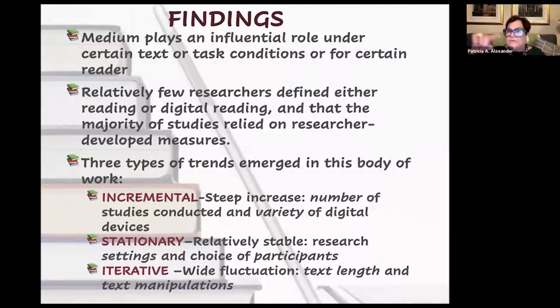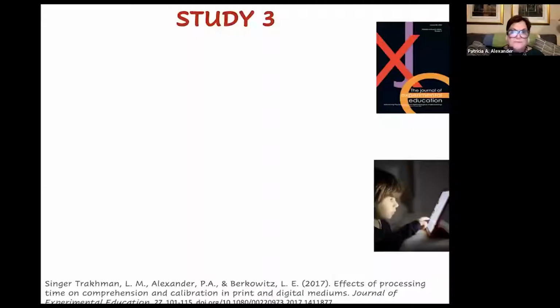Text length, it seemed as the text length went up, that print became more dominant. It also seems that if you're reading narrative, there's probably more of a likelihood of equal distribution of which does better. But if they manipulated the text, it probably had a benefit, I think, to digital, because they manipulated it in a way that made the digital more useful or informative.